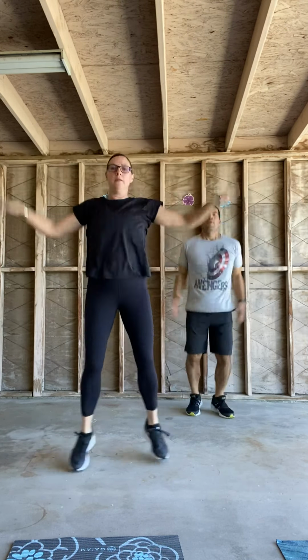Okay, stretch over and pull it back for a count of 10. 3, 4, 5, 6, 7, 8, 9, and 10. Other side. 3, 4, 5, 6, 7, 8, 9, and 10. Arms straight out. Touch that opposite toe and come up. 2, 3, 4, 5, 6, 7, 8, 9, and 10. Okay, get a sip of water and I'll go over the first round for you.